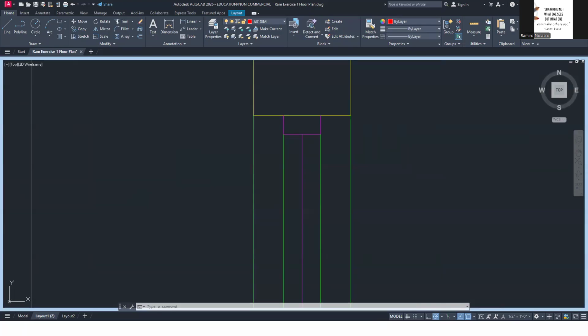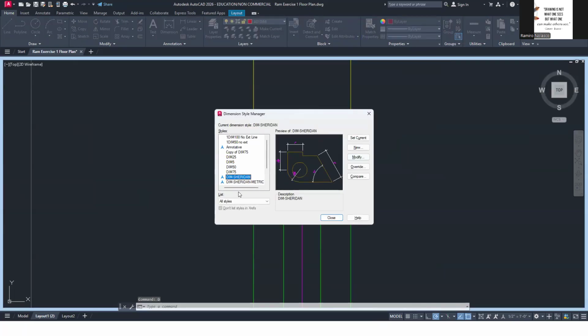You need to select the dim style. Kindly type D, and we did bring in dim Sheridan, right? Do you have dim Sheridan? Okay, select that and set current. Dim Sheridan. Okay, select.